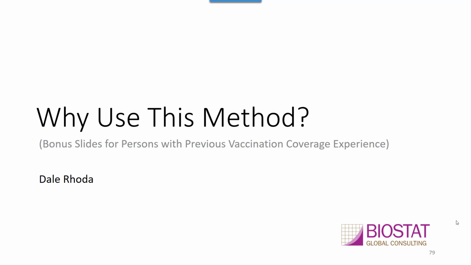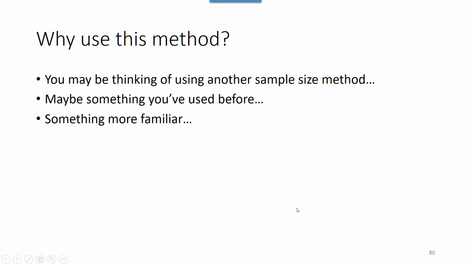In the sample size annexes in the WHO manual, we've tried to lay out a series of steps that will result in a sample size calculation that you can use. We've laid out the process of how to calculate the sample size in a clear manner, but we haven't necessarily made the case there of why you should use this method as opposed to another method. Some of you may be thinking of other methods that you've used and thinking, why wouldn't we use that? Why wouldn't we use something more familiar?